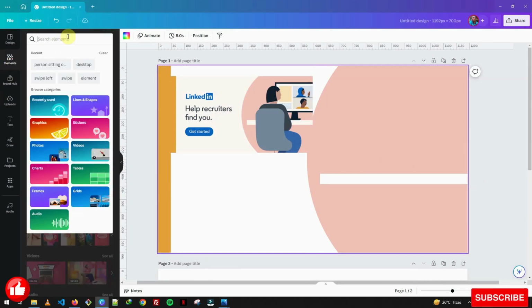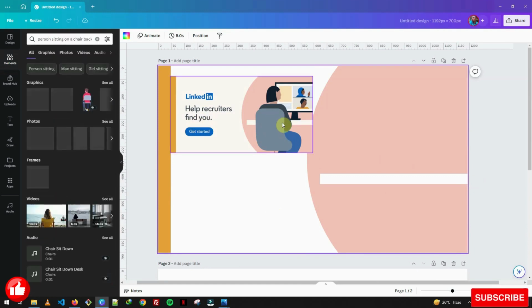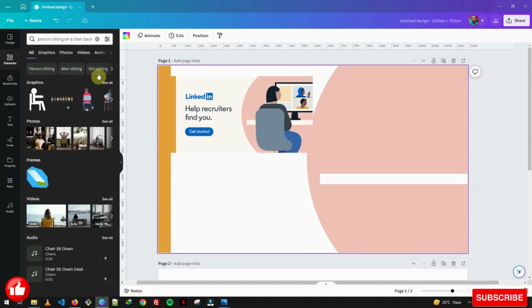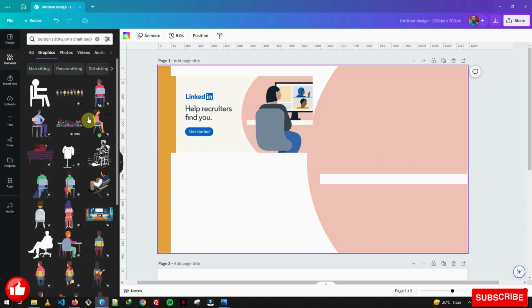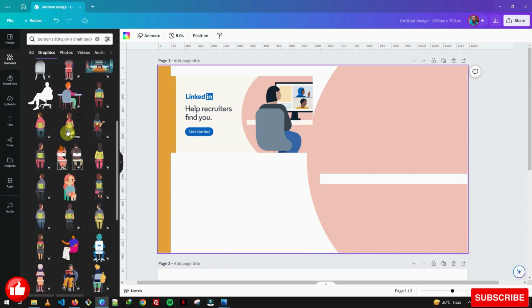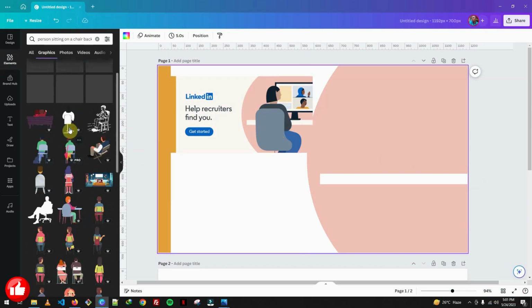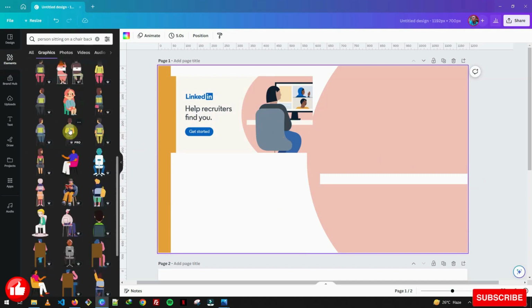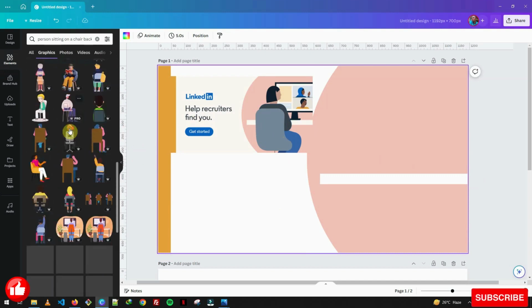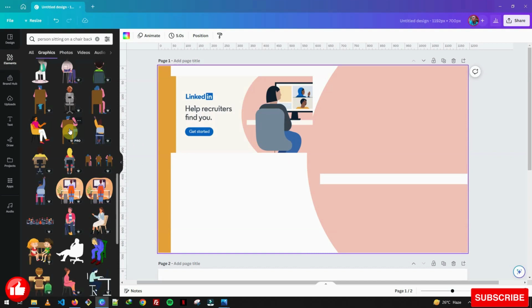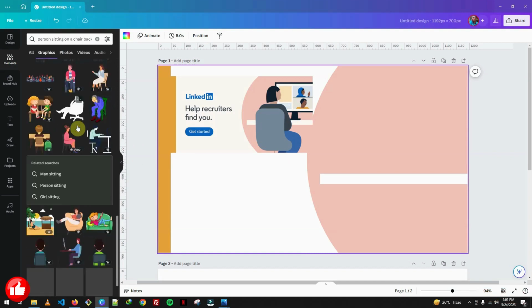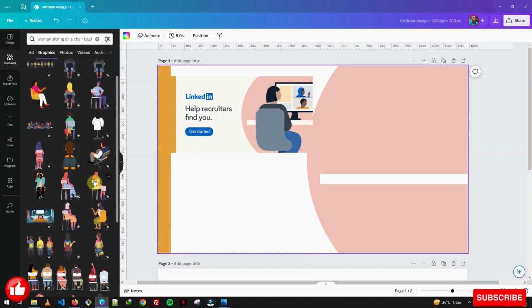For the person sitting in the chair, I use the parameter person sitting in the chair. Depending on what you want, back view, person sitting in the chair, back view. Or you could just use woman sitting in the chair if you want a woman and be a bit specific with what you want. It takes a while to get what you want.